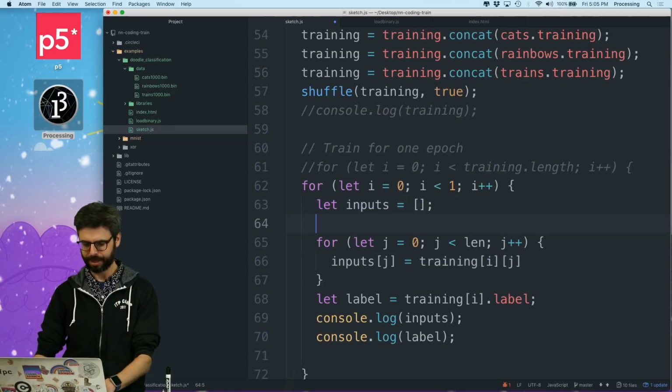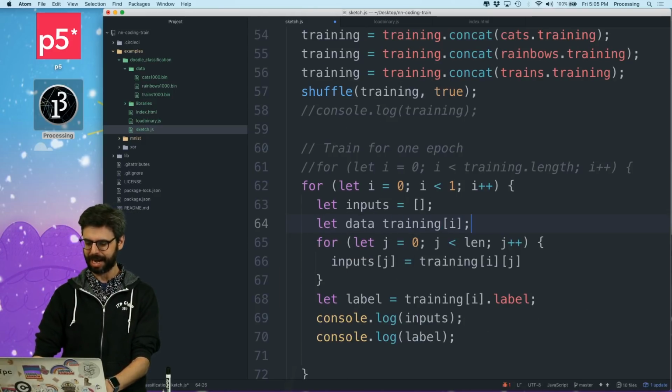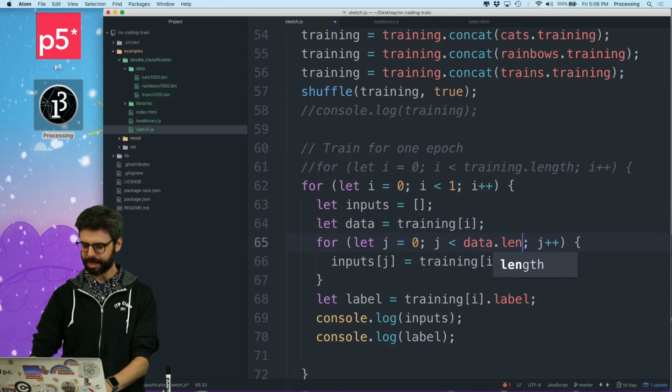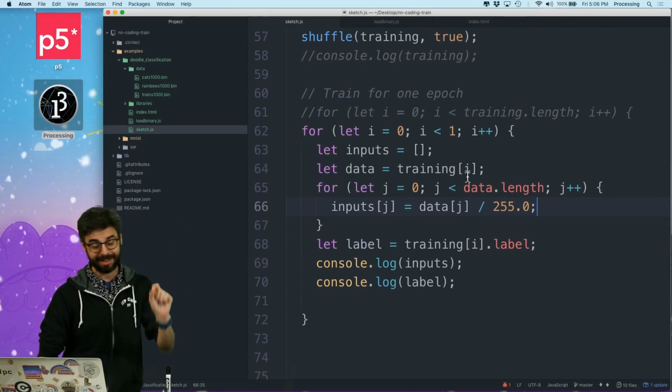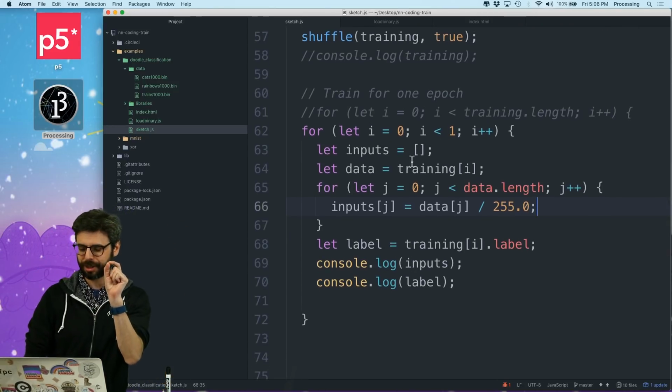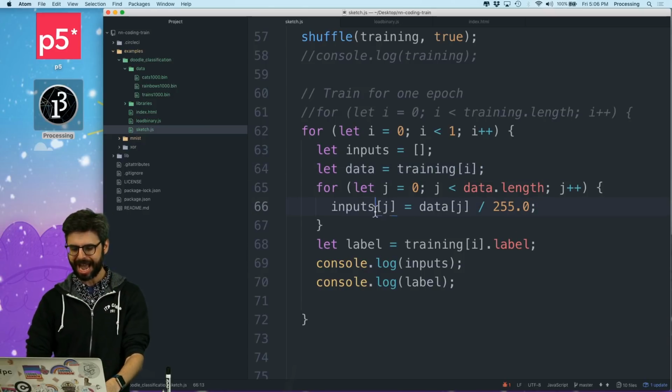Oh boy. Let's make another variable, data equals training index i. That way I can just say data.length. And now I can just say inputs j equals data j divided by 255. I can't override that data because that's an integer. This training array is reserved to be integers. So now I have the inputs.